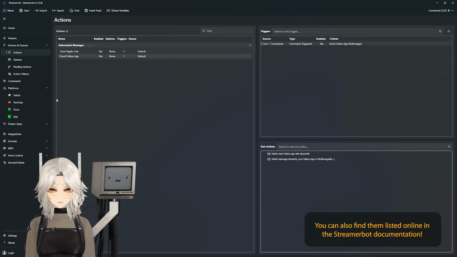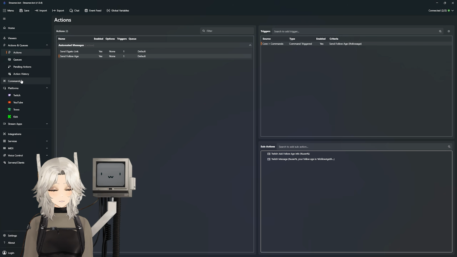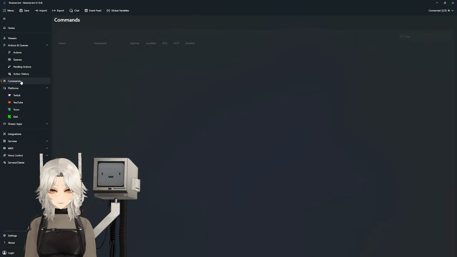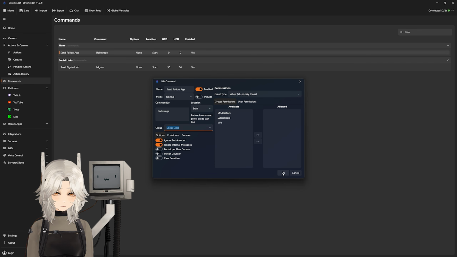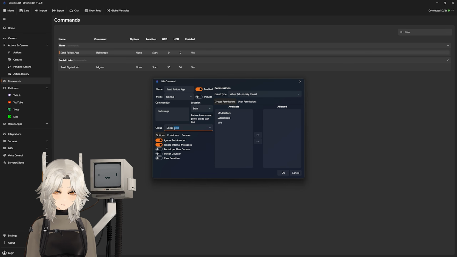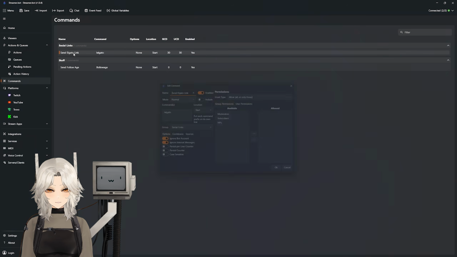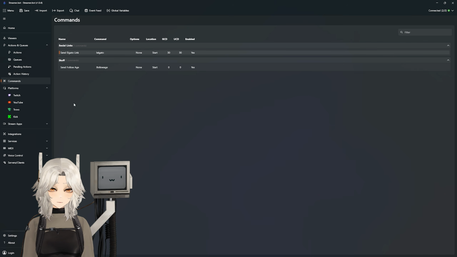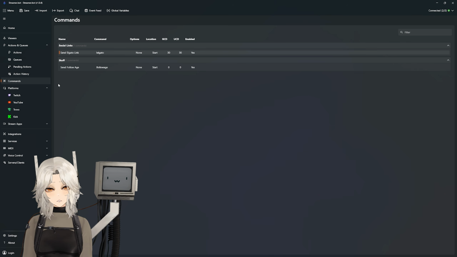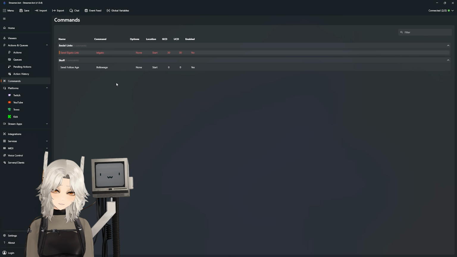Before we move on, I also did just want to touch on the commands tab. If you are making a ton of commands and you need to go in and edit them, or if you mess one up by any chance, you can access them all from here. This isn't in a group. Go into the group. Oh, I guess that's not really social links stuff. But basically you can go in here and double click any of these and update them or edit them as needed. And if you ever want to turn any of them off, you can turn them off with subactions, but you can also come in here and manually enable or disable them as needed.